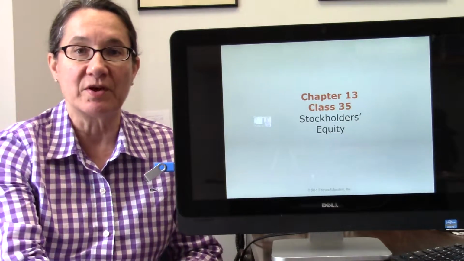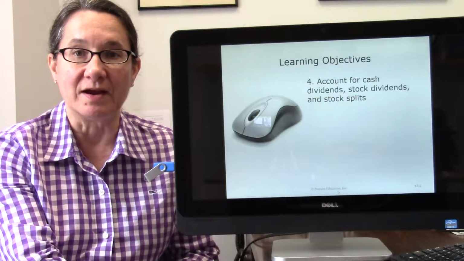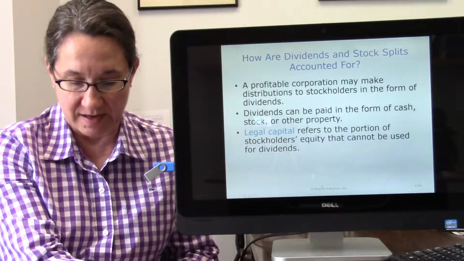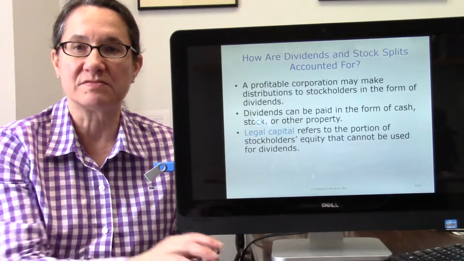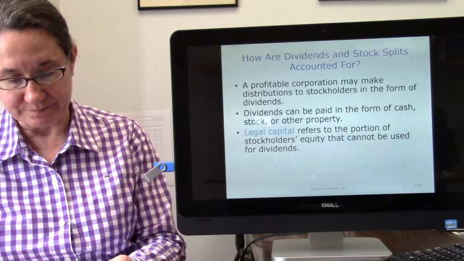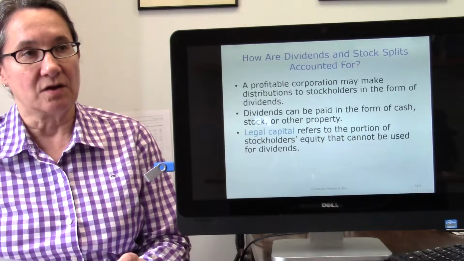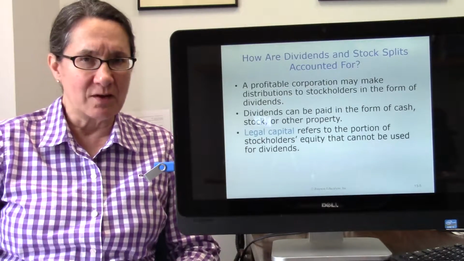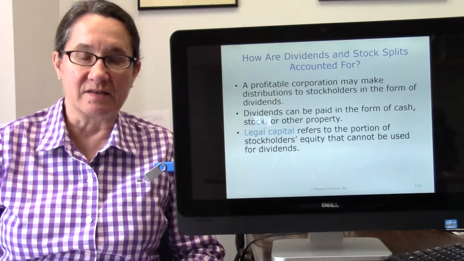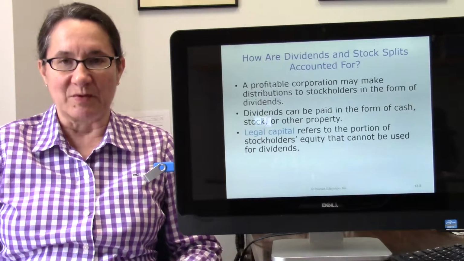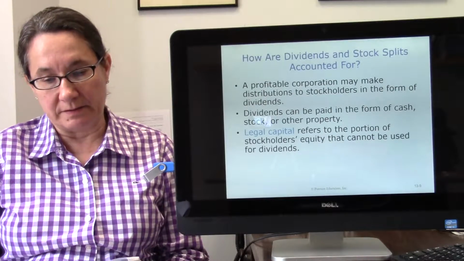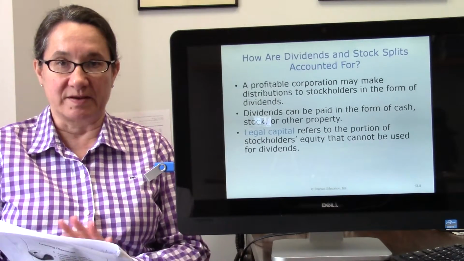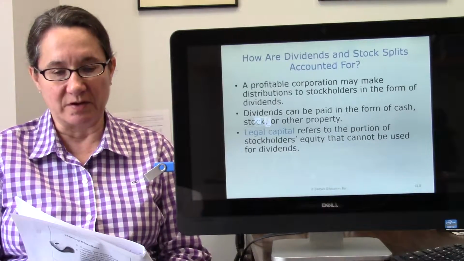And now that we've put stocks on the books, right, we understand how to get stocks on the books. Let's go ahead and talk a little bit about some other stuff that happens with stocks. Certainly we know about dividends. We've talked about dividend revenue, and we've talked a little bit about paying dividends. Not a lot, but we have talked about dividends in the past. We haven't talked about stock splits. So this should be a new category, but dividends you should be pretty familiar with.